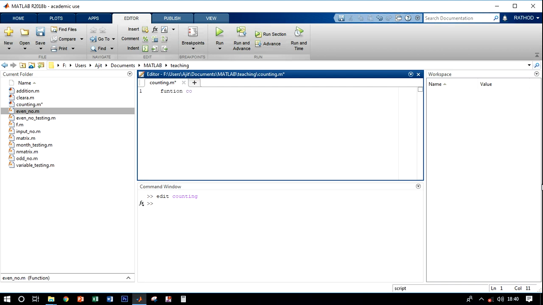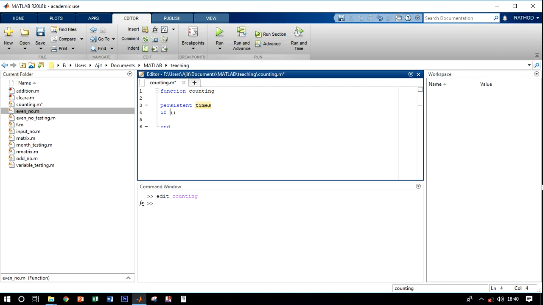Function, name of the function, by using the function keyword. I just forgot C. Yep. Now, how to create a persistent variable? You can create a persistent variable the same way as you create a global variable, by using the keyword persistent. Now, name of a variable, I'm going to use times because I'm calculating how many times the function is called. So times. And let's use if else.